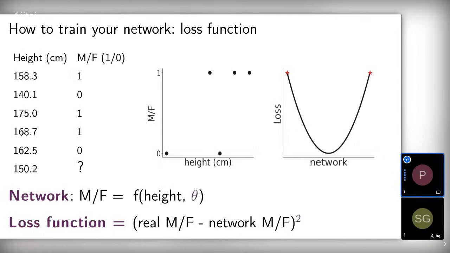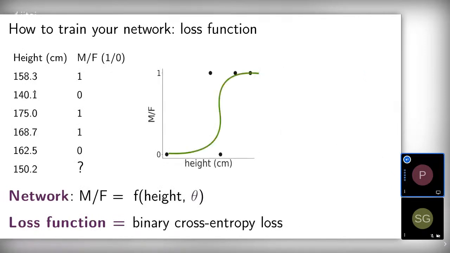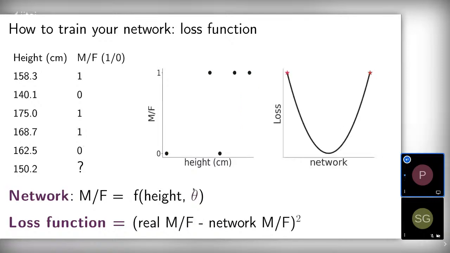Let's suppose that we change the same problem a little bit. I still measured the heights of many different people, but now using the height, I want to predict if someone is male or female. I'm indicating male here by 1 and female by 0, and now your network is going to be some function of the height, and it's also going to have some parameters theta, and these are the thetas that you want to learn. But now I'm still going to keep the same loss function. I will keep the mean squared error.